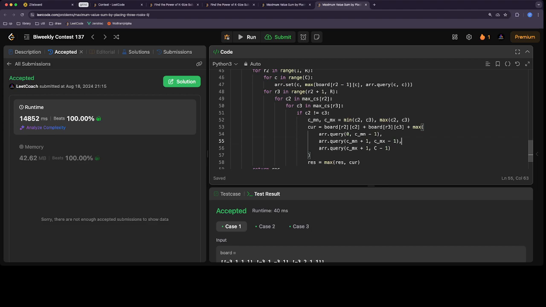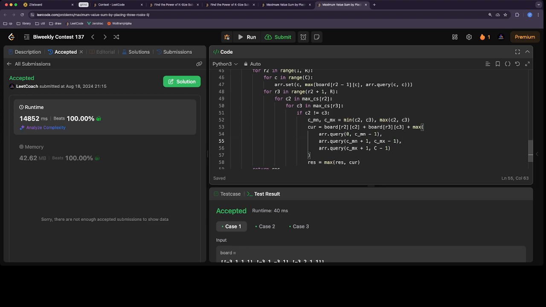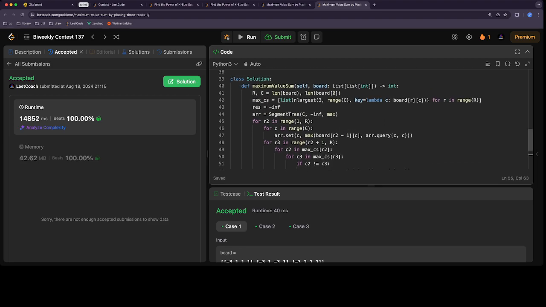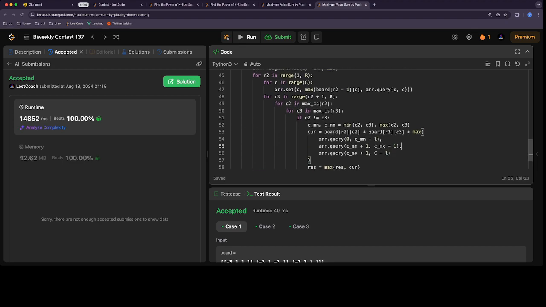No, I don't know another solution. What I don't like is that if there is a more efficient solution, then you should make the constraints bigger so that this one doesn't pass.